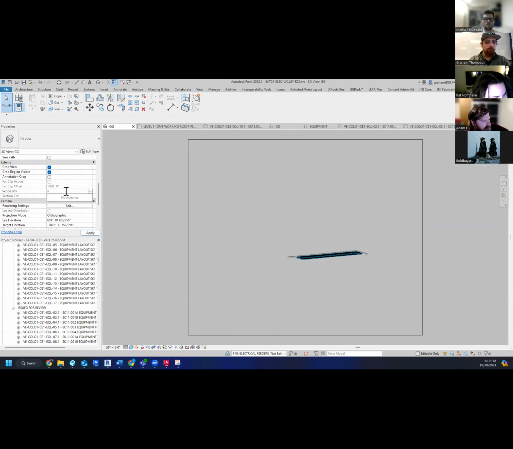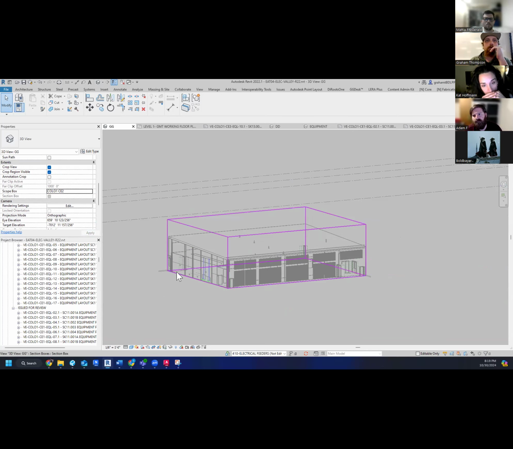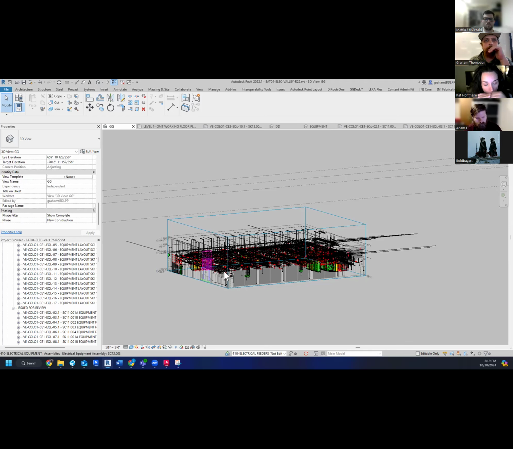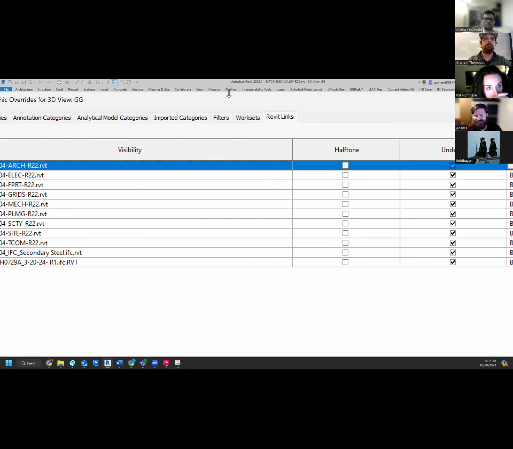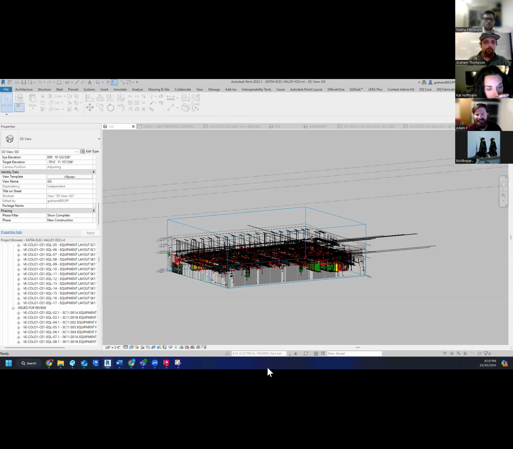Let's go to scope. Let's go to just one cell. Sweet. All right. So here, I'm going to turn off this background so we can see what's here.